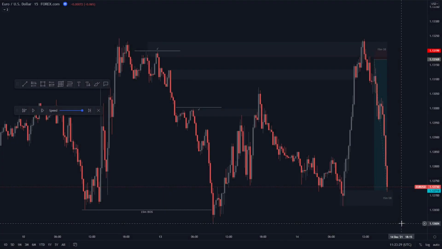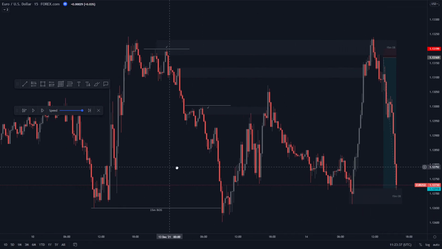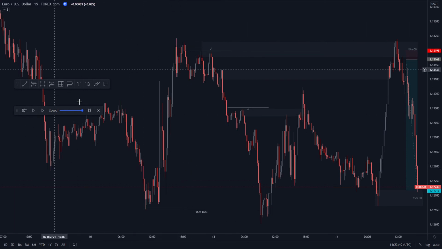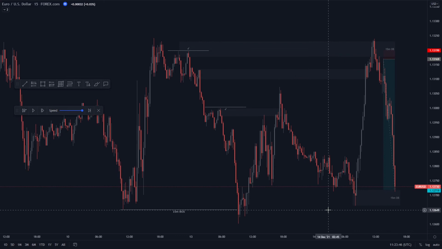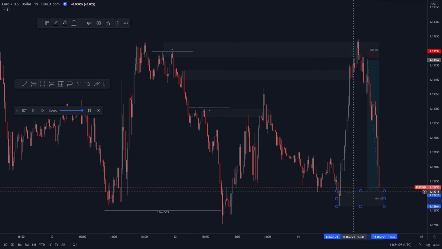So back on the 15-minute time frame, at this point I need to find an area where I want to target for price to go to. With price being a bit indecisive recently, as you can see, price action has been pretty corrective and just ranging. I don't want to set my target to a position where it would be greedy. I needed to use what knowledge I had at the time and respect current price action. Now I've highlighted this demand zone here, which is where we had this massive impulsive drive to the upside, and this is an area we can target for our trade.